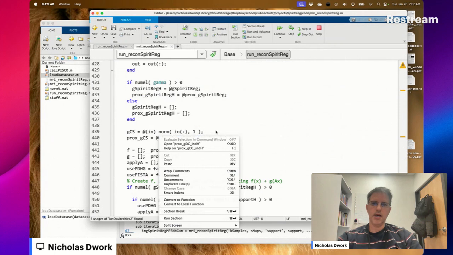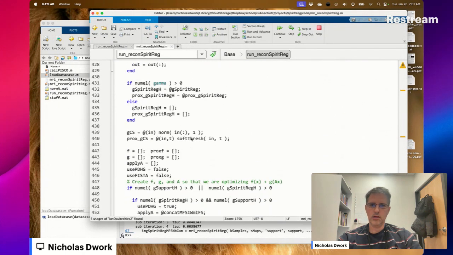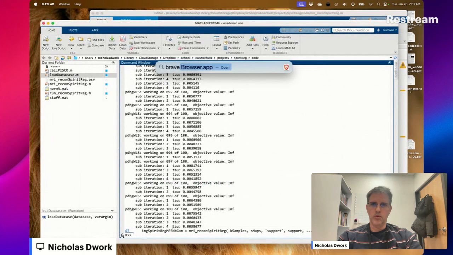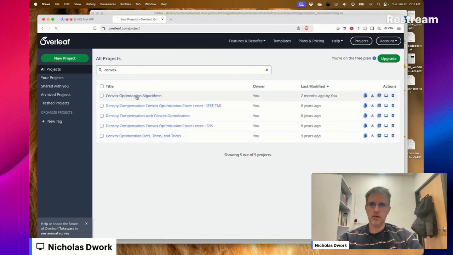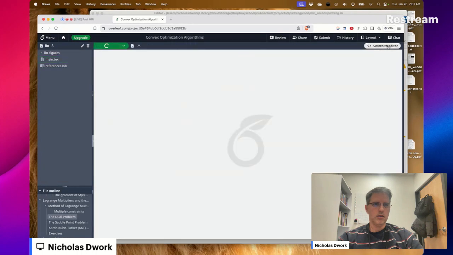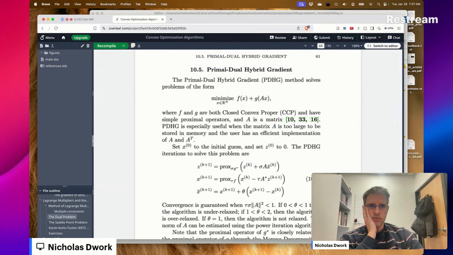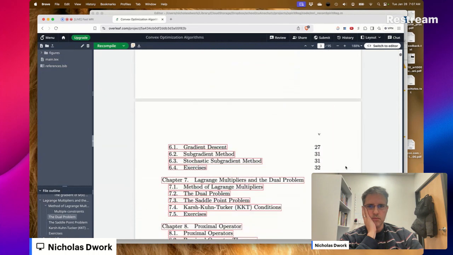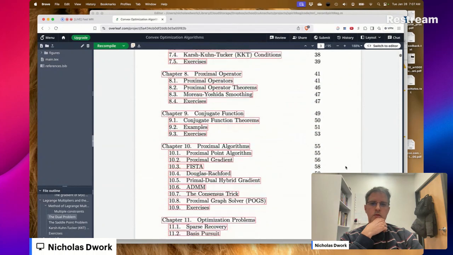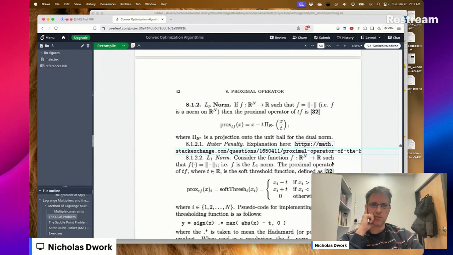What is soft? Okay. Now I got to think. Let's just look up the proximal operator of the L1 norm.